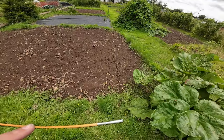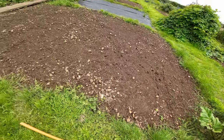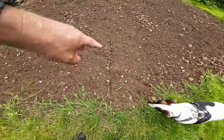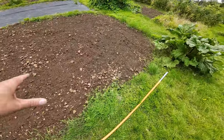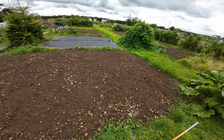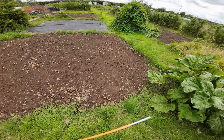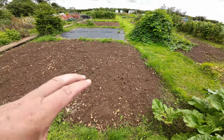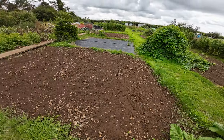Right, let's just show you what we're doing. Out here, I've marked a line and I've measured around 9.5 foot to this one here. This is where we will plant our onions and carrots. We've done it at this length because of the polytunnels, which I was talking about. We'll probably get some fine mesh ones, but we'll see. You can see Hector's footprints as well.